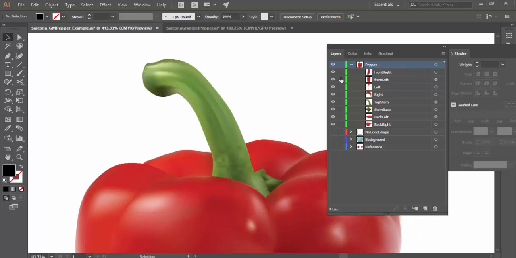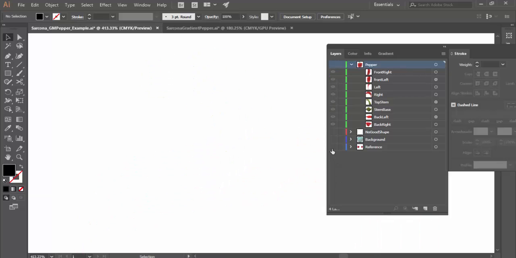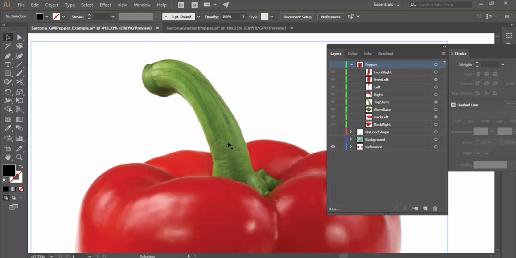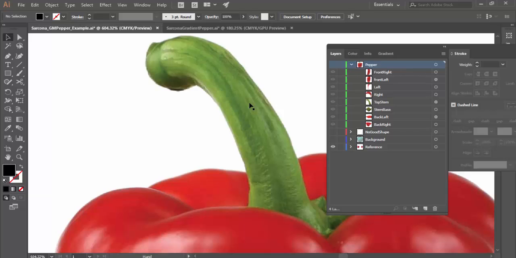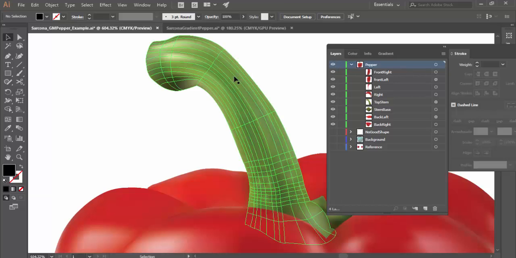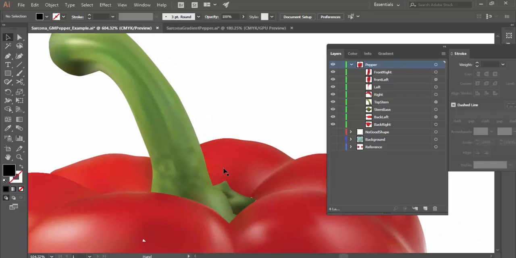So in here, let me turn off this for a second and turn the reference on. There's a lot of stuff going on here. There's a lot of bumps and scratches and colorations that are making this part of the shape. So in order to get that, you need more lines. I don't have as many lines as I would to get exactly that, but this works, especially when we're zoomed out. You can definitely see that that area works.